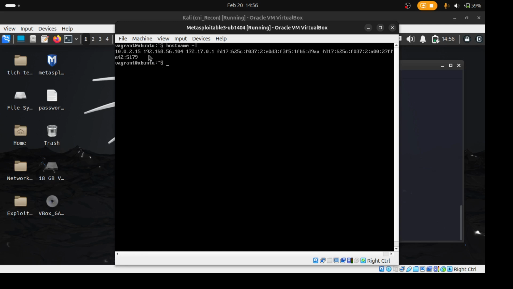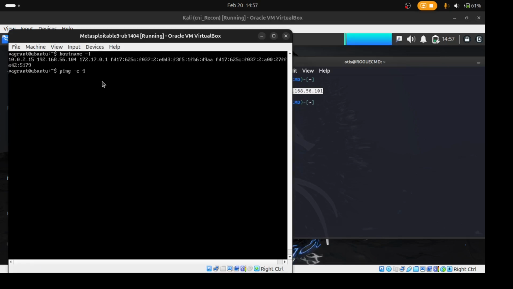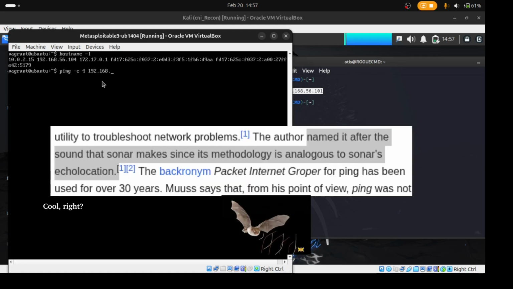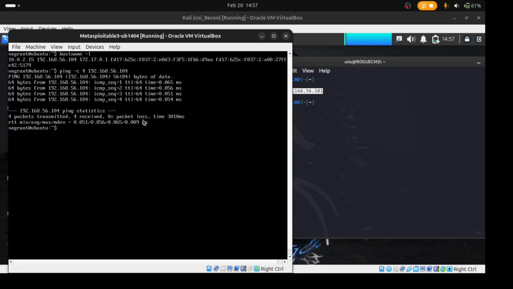Next, we confirm if the two machines can communicate with each other. And we do this by using ping, which is a network utility that can be used to check if another machine is reachable. So we can just use this command to send 4 packets from my Metasploitable Ubuntu machine to our Kali Linux machine and see if they can communicate. If the packets are sent, it means that the other machine is reachable, but if it fails, it means that they cannot communicate. So 4 packets transmitted, 0% packet loss, and so the two machines can communicate with each other.